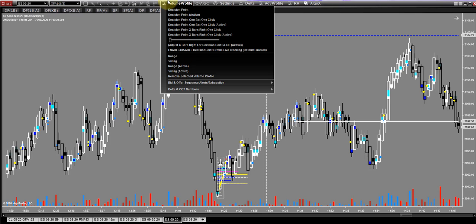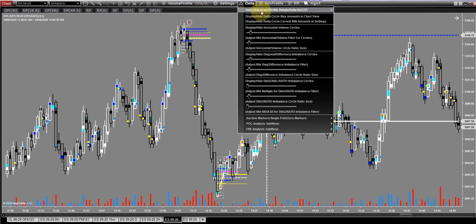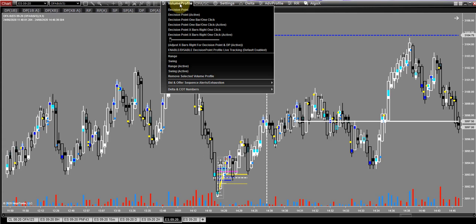So you can already see that the volume profile menu has been tidied up in that all of the Delta stuff that would have been below is also now moved to a separate top menu. So for Delta add-on users, you will now see the Delta as a top level menu, and all the features are the same below. For those who don't have the Delta, it shortens and tidies up the presentation of this for you.